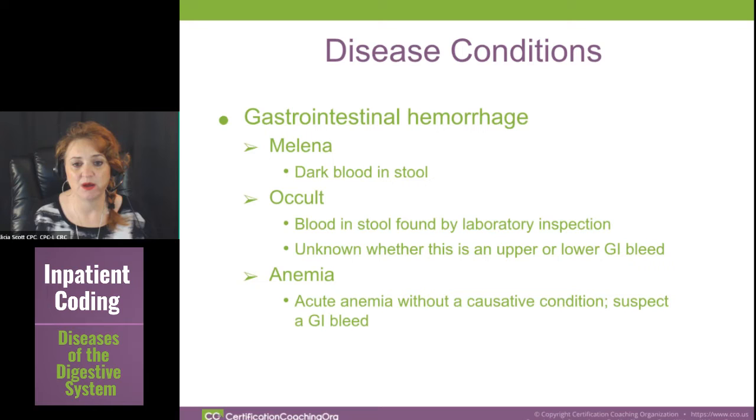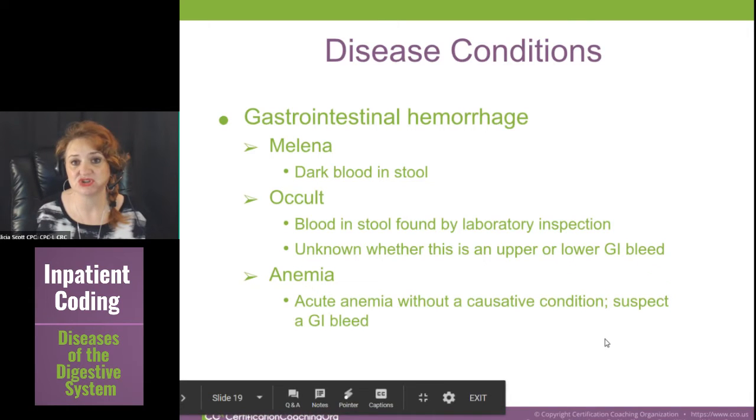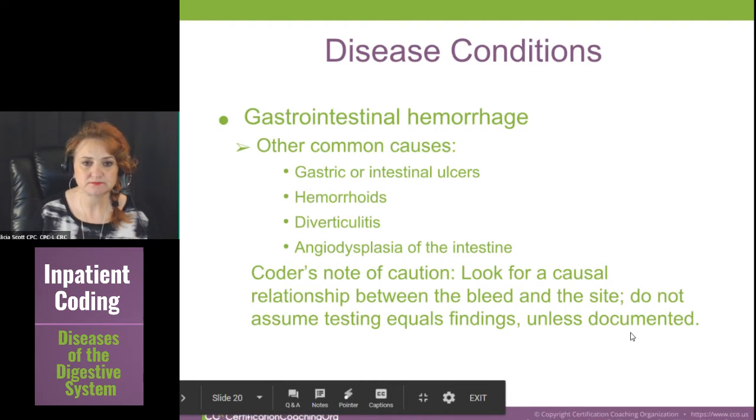Anemia can be present, and if a person is suffering from anemia and they can't figure out why, it could be a GI bleed, because maybe we're not throwing anything up, but it's a lower bleed. And then they'll start asking questions about what the stool looks like. And it may be such a slow bleed that we're not getting that black tarry stool.